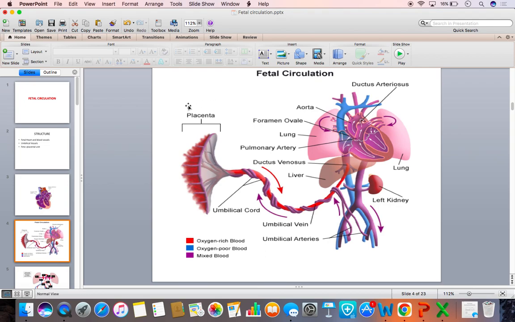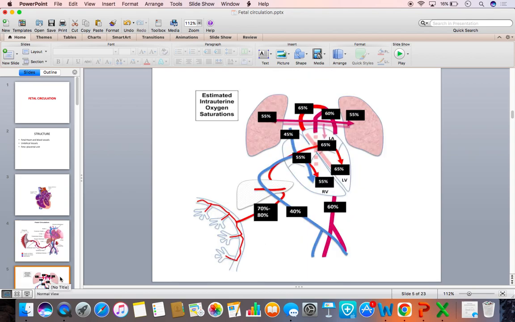Then this is in brief about the fetal circulation, and we'll touch on this particular slide, which shows the oxygen saturation at the different locations. That is in the umbilical vein, inferior vena cava, the right atrium, and the oxygen saturation in the left atrium, left ventricle, the blood flowing into the upper extremities and the brain, and that in the descending aorta. It is around 70 to 80% in the umbilical vein.